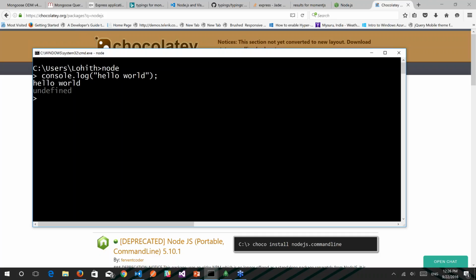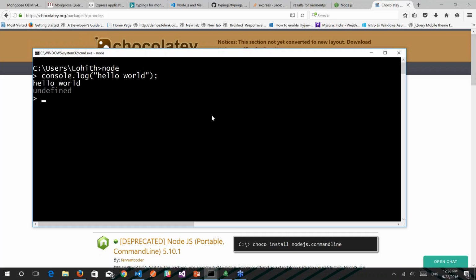Somebody is asking how to install VS Code. Well, if you already have VS Code, that's the editor, and I'm going to come to that next. But what you need first is Node.js. You have to install Node.js first. Visual Studio Code is a cross-platform text editor from Microsoft, and that's free also. But that is just the text editor, and you need the environment first on your machine. So that's what you need to do.